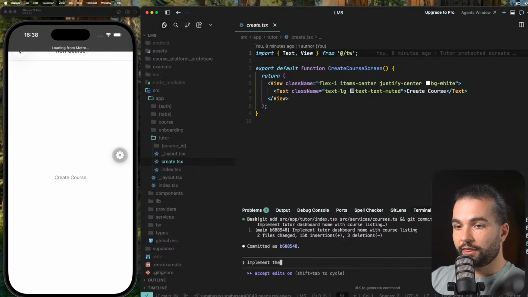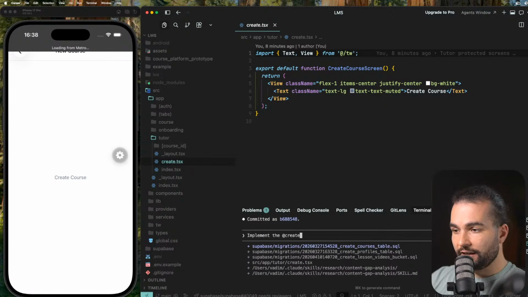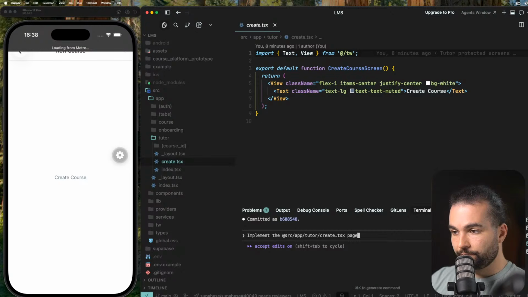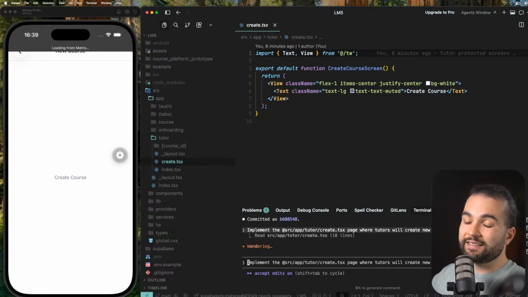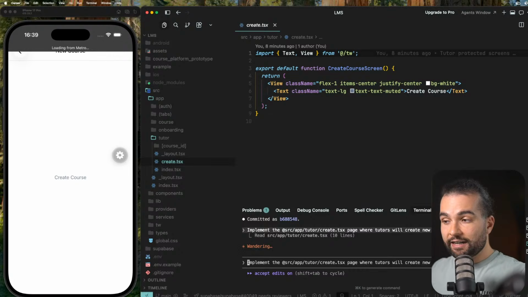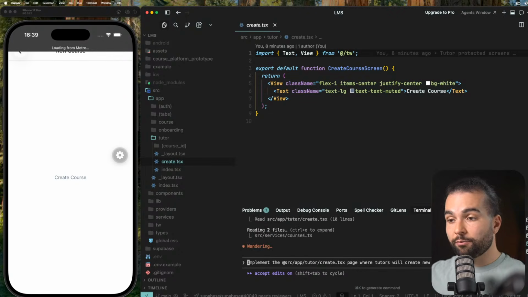Implement the tutor create page where tutors will create new courses. Let's see what it does from this limited prompt, and then I can adjust if I don't like something.